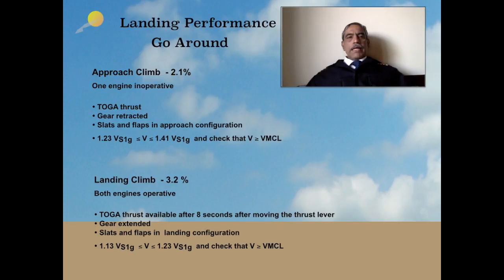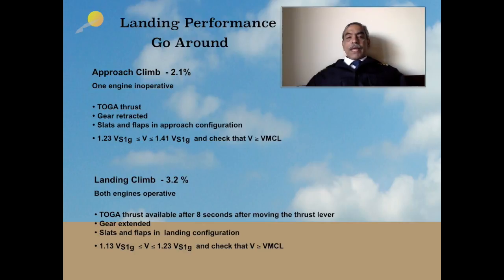Okay, it's not only the landing distance required that needs to be satisfied for landing performance. If the aircraft were to abort a landing during an approach phase, or just immediately before the touchdown, it has to abort a landing and then go around. So the legal requirements specify the go-around performance as well. We have something called approach climb.